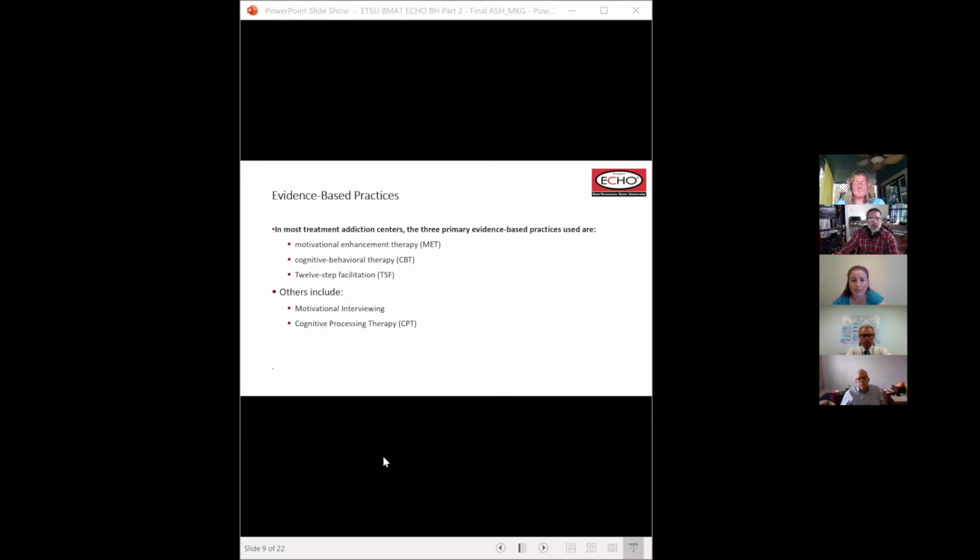And then the final one is the 12-step facilitation, and that's encouraging the treatment patients to engage more widely within the 12-step programming. And 12-step facilitation isn't necessarily directly the AA meetings, but it's teaching individuals how to best make use of that process. So how to find a good meeting for you, how to make sure that you can go regularly enough that it's helpful for you, how to get a sponsor, that type of stuff.